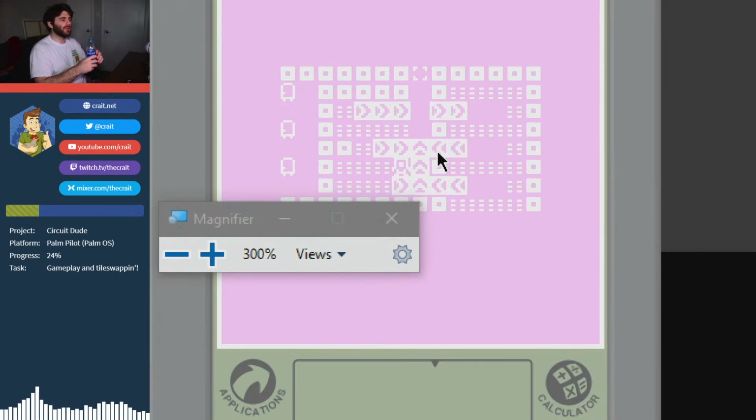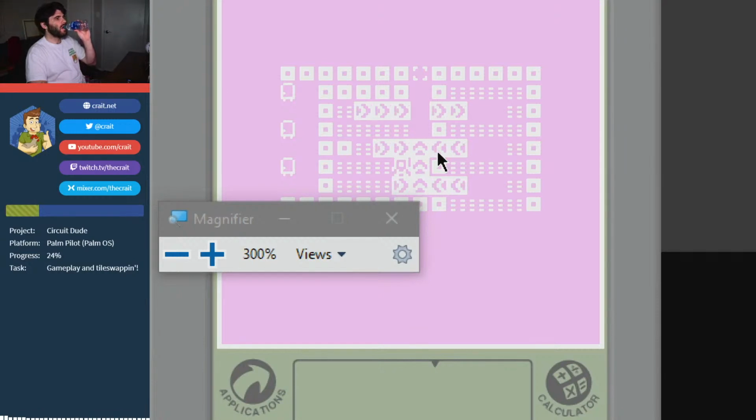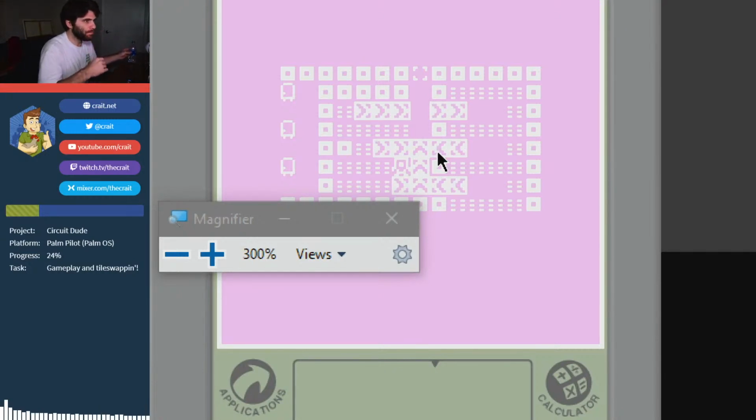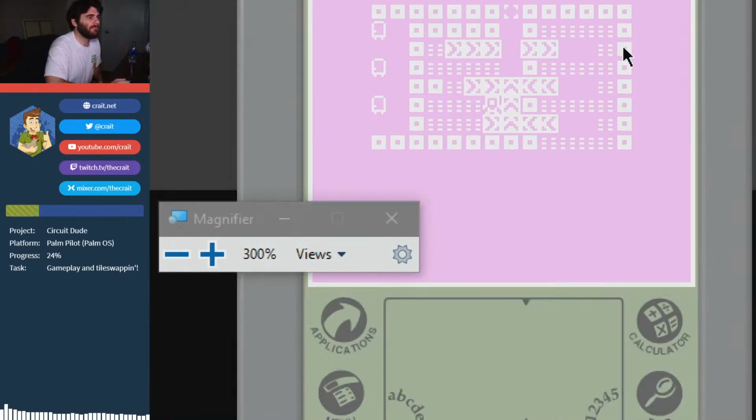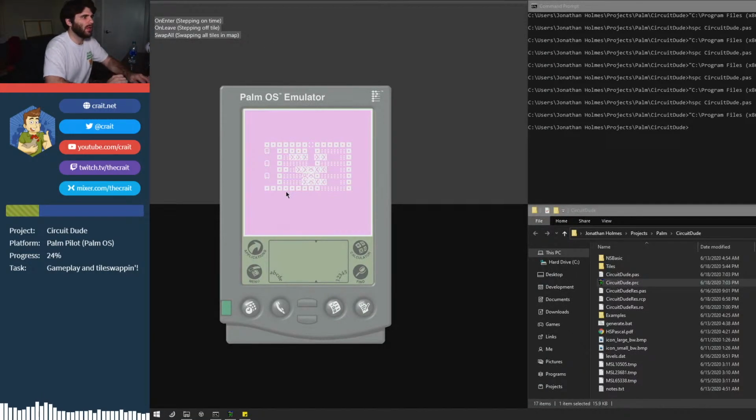There is some flicker, so there's some optimizations that we can be doing later, but this is a pretty good representation of what it looks like on the ArtiVoy. So that'll work for now. So off the stream, I went ahead and implemented the rest of the animations for these tiles and converted them in Photoshop, as well as a few other files that we'll take a look at later.